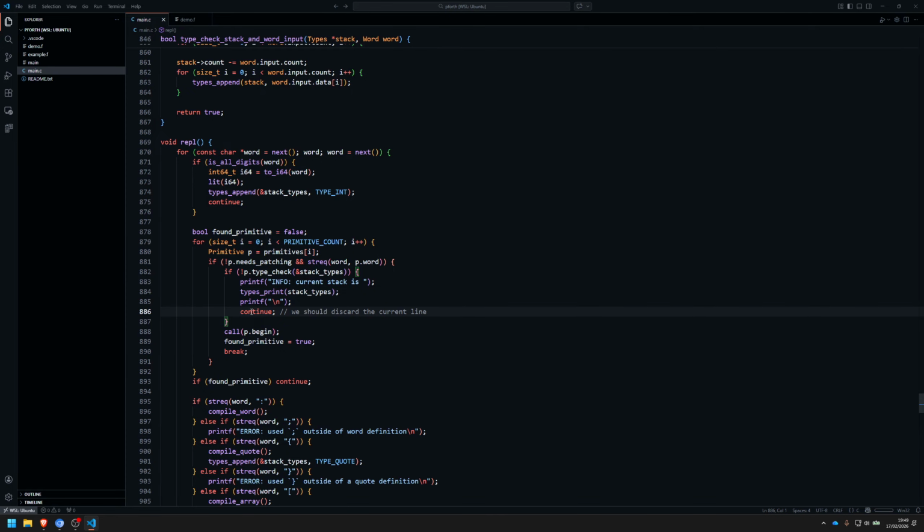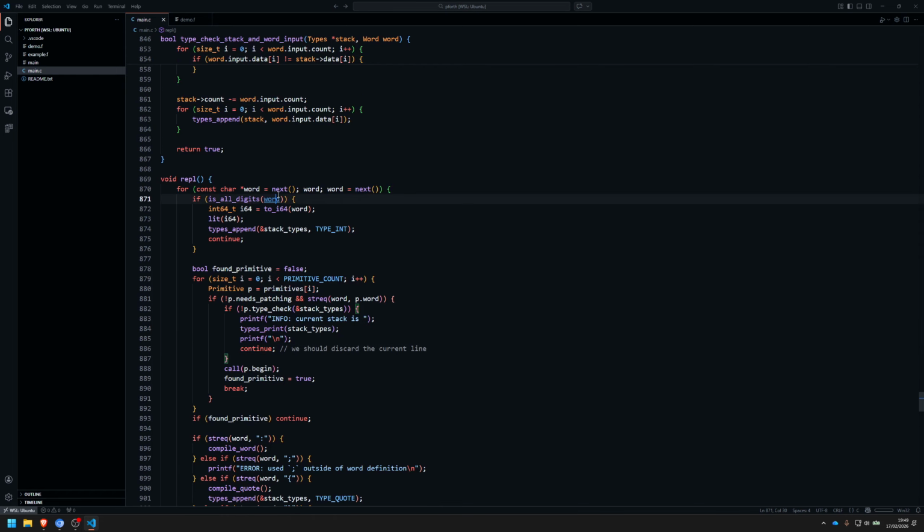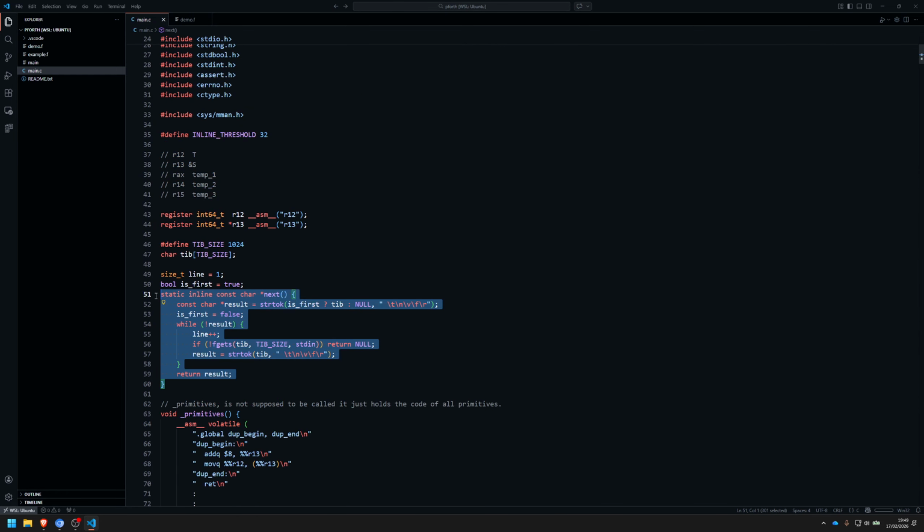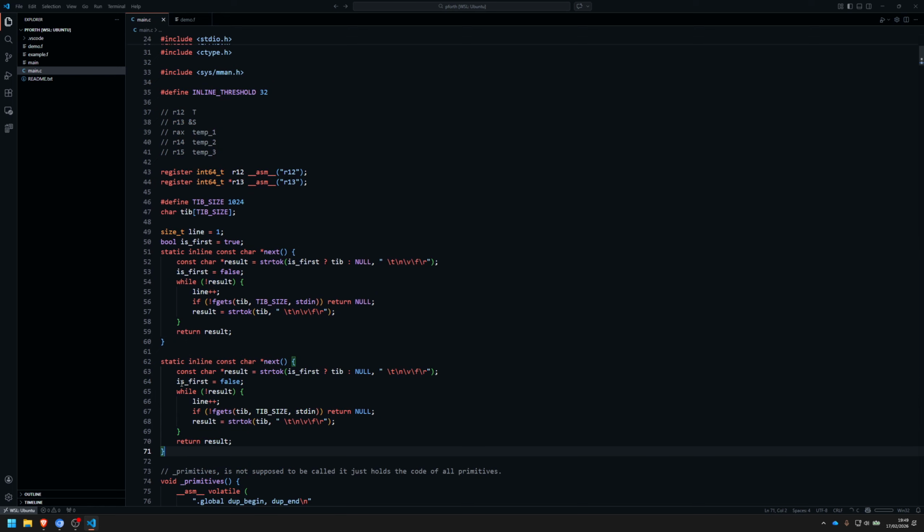Well, that's actually easy. We can change this a little bit, and we can say discard line, right? And to discard a line, this is not going to return anything.